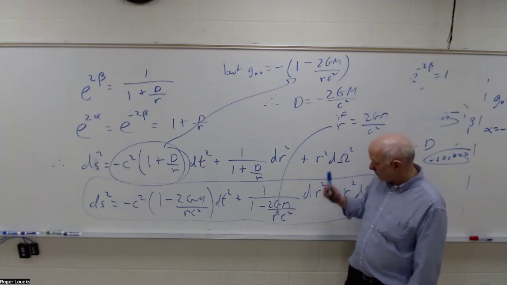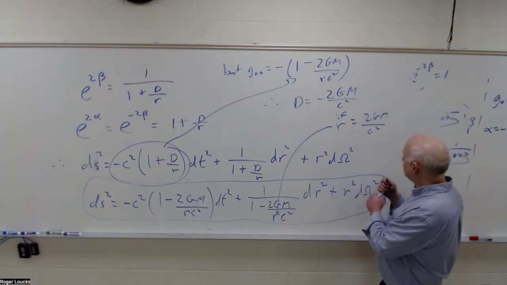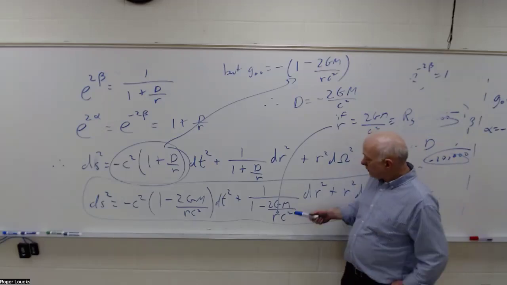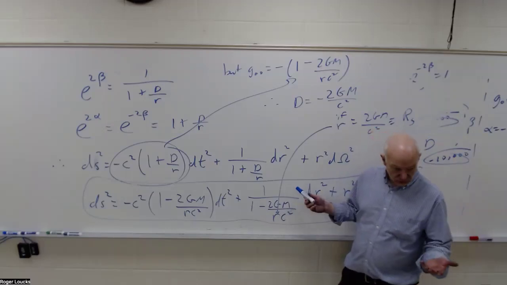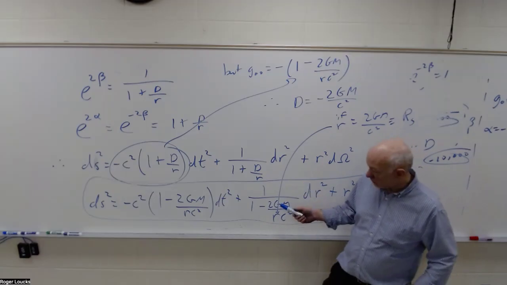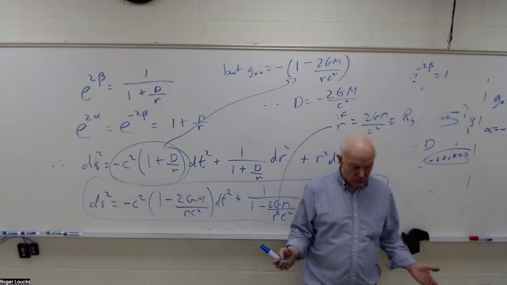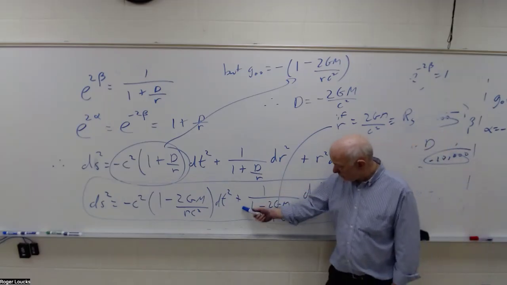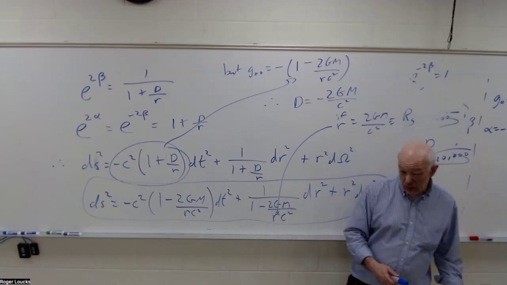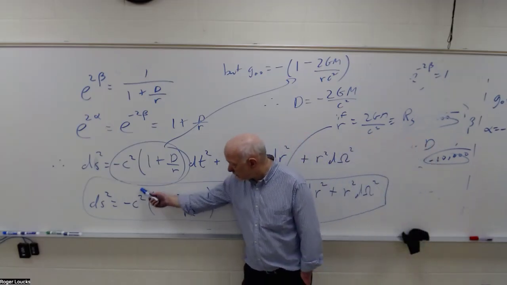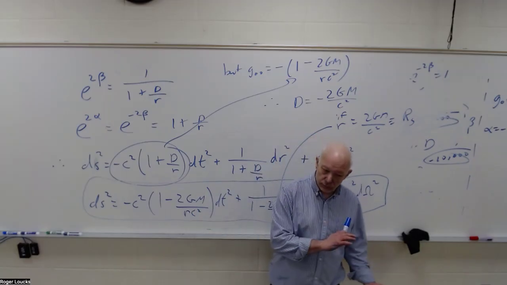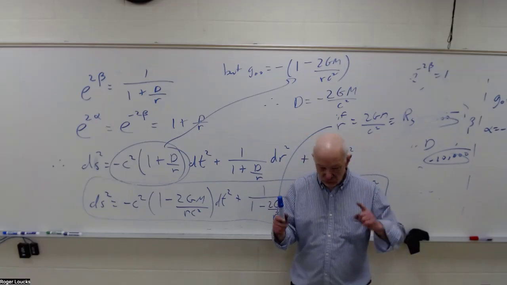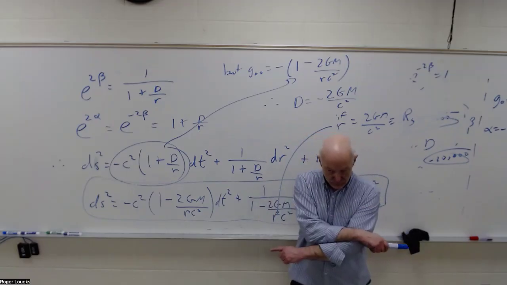If your r is greater than this value, which I'm going to call the Schwarzschild radius, then this term here is positive, and acts just like regular distance, and the time term is negative, and acts just like regular time. But if your r is less than this value, your distance term becomes negative, but that's really what time is. And then your time piece becomes positive, but that's really what space does. So it's almost like when you get really, really small, your space and your time flip.